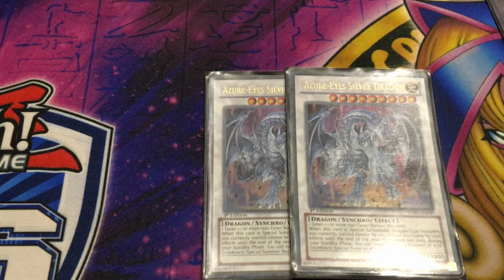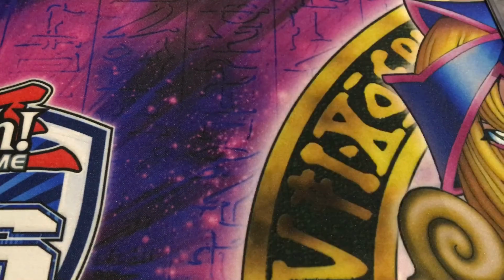This does brick us a little bit in the sense that it does take up an extra monster zone, but it can also be a decent stall if you want to try and do something else with the deck, but nothing you really want to rely on too much. The turn it's special summoned, however, Dragon type monsters you currently control cannot be targeted or destroyed by card effects. So really, really cool.